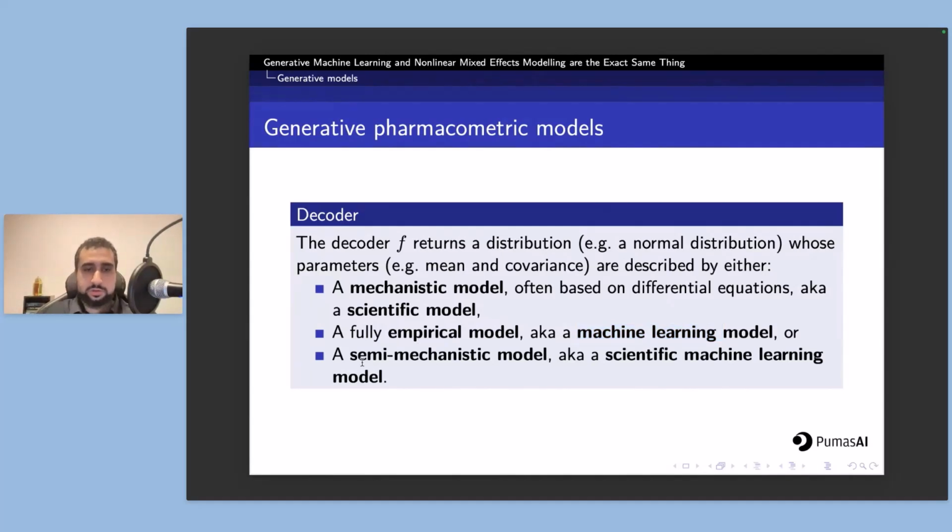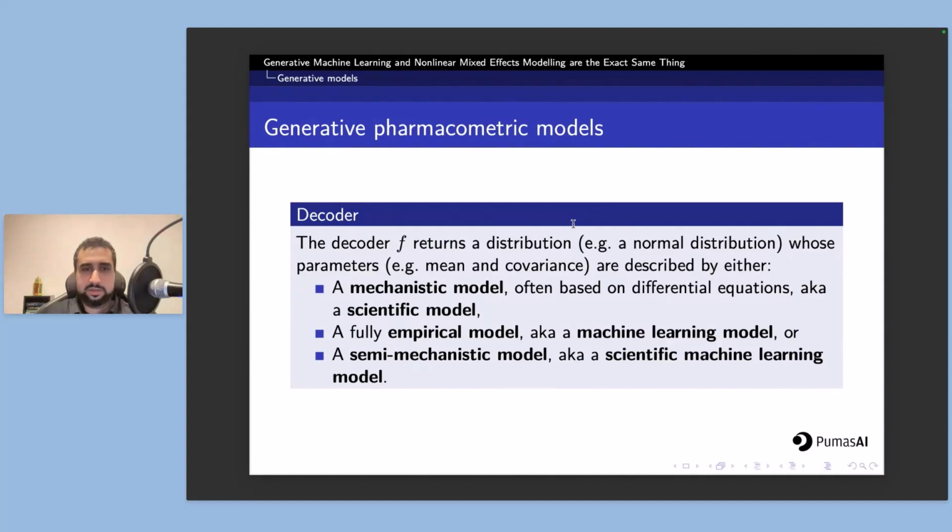Now, sometimes we don't want to give up completely on our scientific insights and mechanisms. Maybe we know a mechanistic model that works in most cases and perhaps fits the data in many parts, but there's one part that we suspect is wrong or not very well specified. In that case, we can try to use an empirical component in a mostly mechanistic model. This is often called a semi-mechanistic model, which the rebranding of that these days is scientific machine learning. So if you have some component of your model that's empirical and some component that's mechanistic, then we often call this a semi-mechanistic or semi-empirical, I suppose, model.